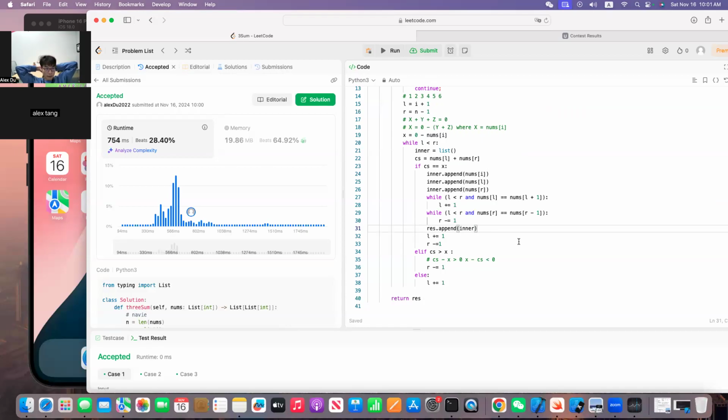Otherwise, I would simply just memorize the solution. No, it doesn't work. And this is one thing that's very important. You got to know when and how to add and remove a certain line of code.